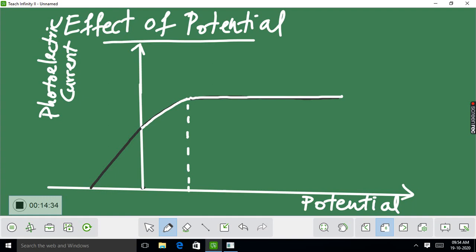The photoelectric current has a fixed value when the positive potential is further increased beyond the particular value at which the photoelectric current has a maximum. When the photoelectric current reaches the maximum value at a particular positive potential, the photoelectric current attains saturation, which means all electrons emitted from emitter reach the collector. There will be no increase further, even though we increase the positive potential. The current attains saturation.